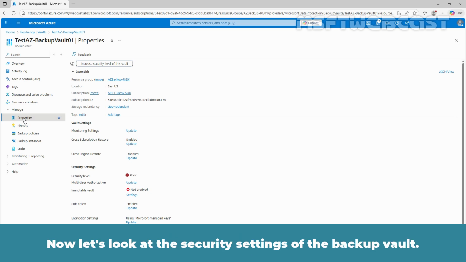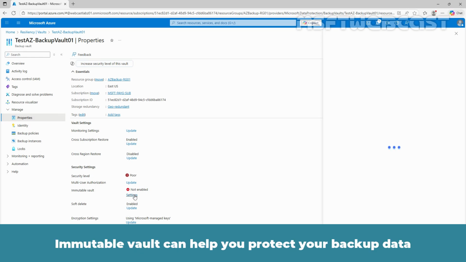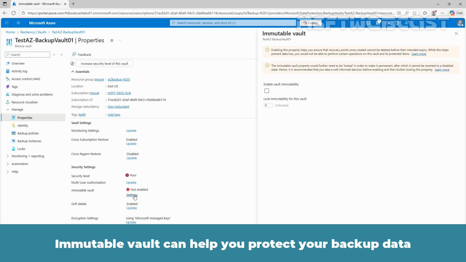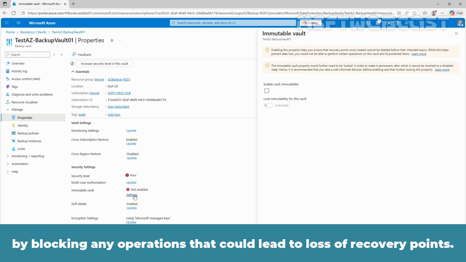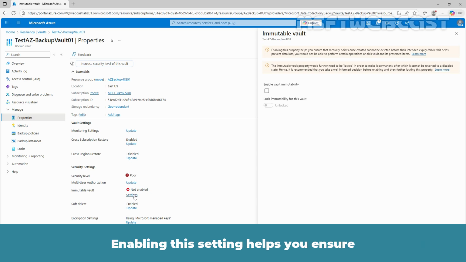Now let's look at the security settings of the backup vault. Click on Settings. Immutable Vault can help you protect your backup data by blocking any operations that could lead to a loss of recovery points. Enabling this setting helps you ensure that recovery points once created cannot be deleted before their intended expiry.